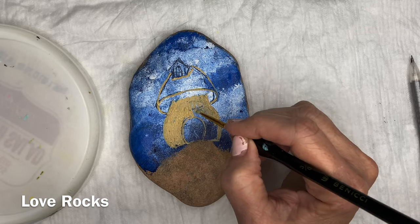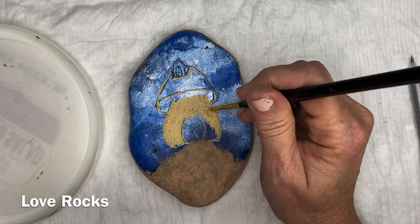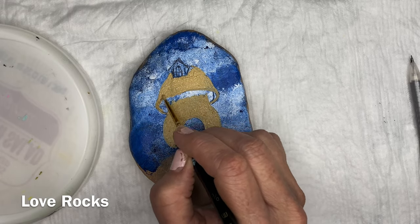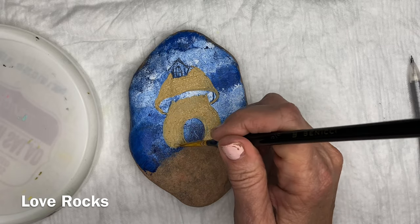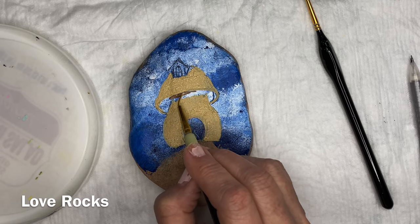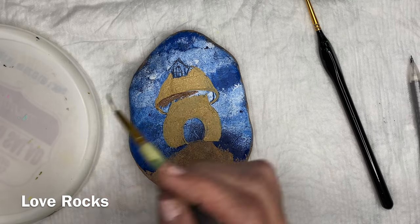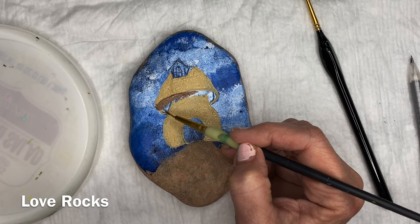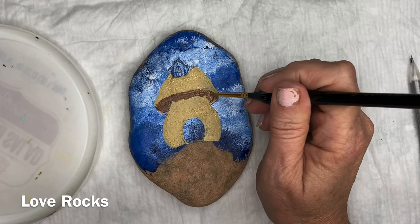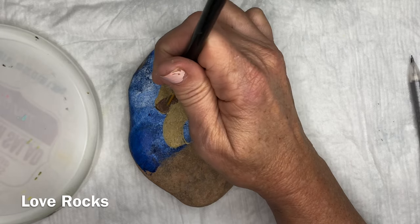The moon is behind the mushroom. You're going to get those highlights regardless of whether it's in front of it or behind it — it would be much more highlights if it was in front. Being behind, we just want a little bit of highlights so that you can show those rounded edges. Underneath the edge of that mushroom, you're going to darken that up. I started off with brown, and will eventually go back in right along the very edge where the base of the mushroom meets the underneath. You're going to add a little bit of black so that you can really have that heavy darkness up underneath there.